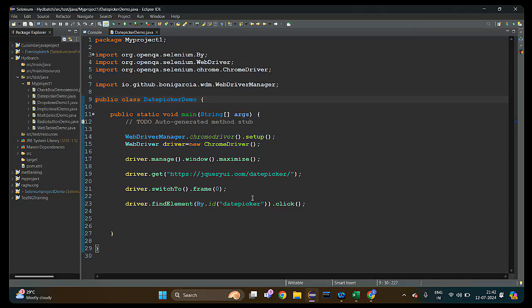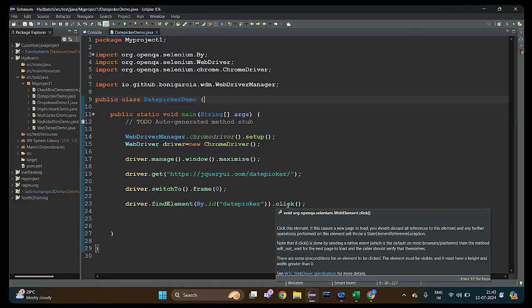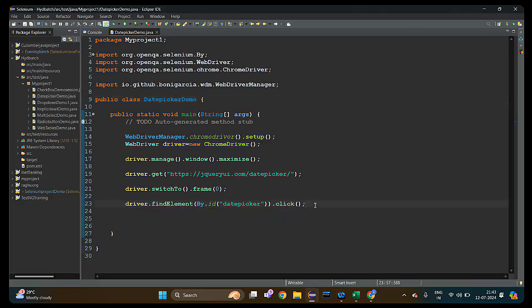whenever you are performing any operation, in case it is showing that the element is not available or not clickable, during that time you need to search whether it is on the web page or in some frame or iframes. So this is how we need to shift our focus, and then perform the click operation.